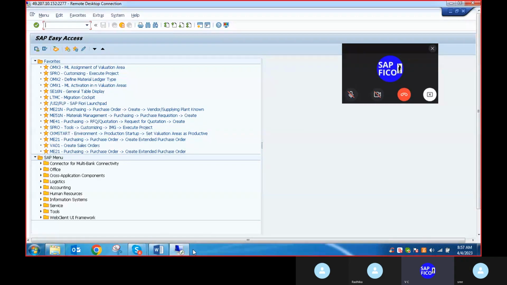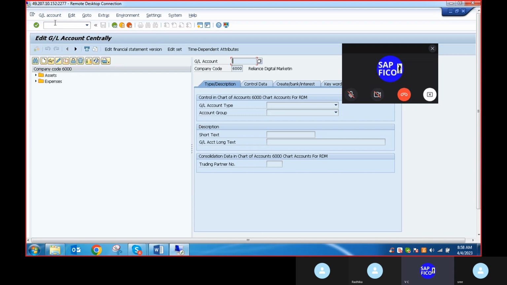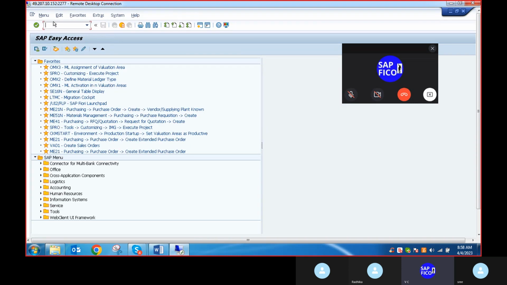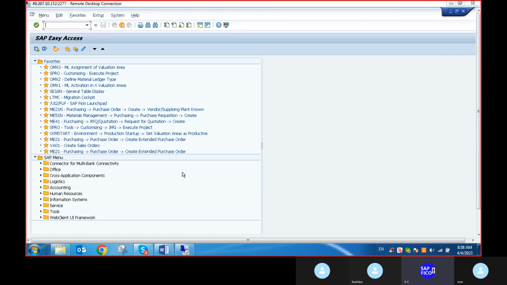Okay. So see here, from an interview point of view only, they will just ask you how these configurations are done and what activities are faced by the FI consultant and by the SD consultant. No one is going to ask you about the configurations and SD configurations. The important thing right now is the place in which the SAP FICO consultants will be involved.